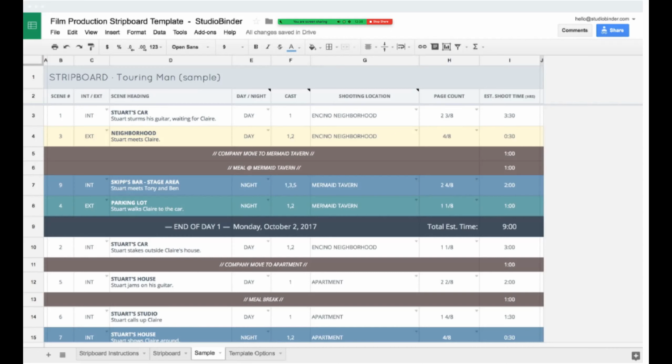Once you really start shooting more, you'll get more familiar with how long it's probably going to take. But for now, you just have to guess how long we think it's all going to take, and then make a day of shooting and say when the end of the day will be and how long the whole day will take. So they put together all this and said it will take about 9 hours to do the first day, and about the same amount of time to do the next day. You always want to schedule something like 8 hours, and try to make sure that you're shooting all the scenes that you need to shoot, probably in order.